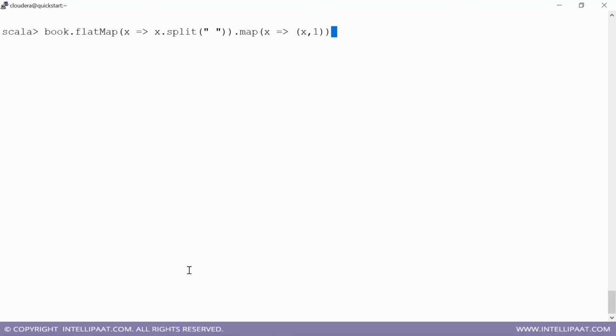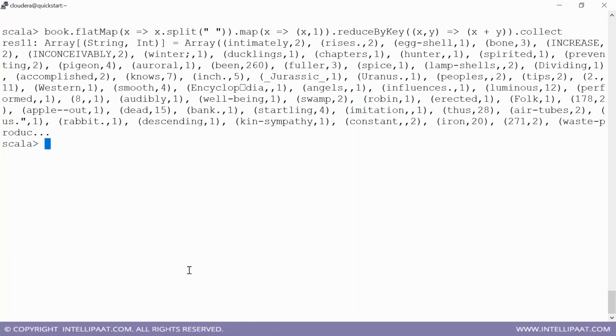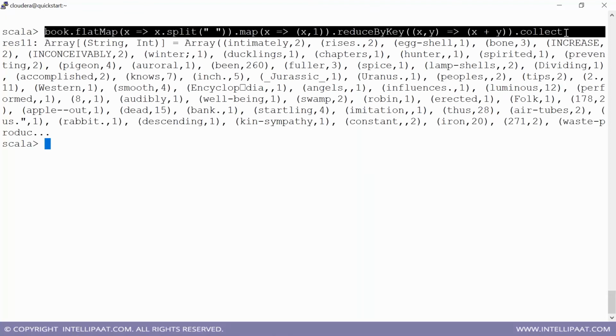For every x, you say convert to x comma 1, dot reduce by key, and then you can say take the values and simply add them together. That's word count in a single line. This is the entire word count program in a single line.